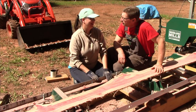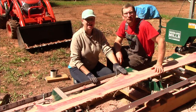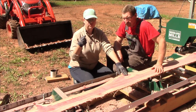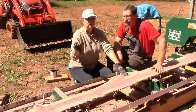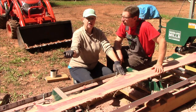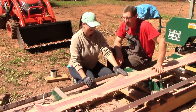That was pretty quick. It's fast. I was just gone a little bit and all of a sudden you came back and you're on the last cut. I was like, wow. I really like the sawmill. The throttle was a little harder than I expected, but it wasn't something I couldn't do. I just wasn't expecting it. Lowering the blade on the upturn, you need a little bit of muscle, but nothing I couldn't do, so if I can do it, anyone can do it.